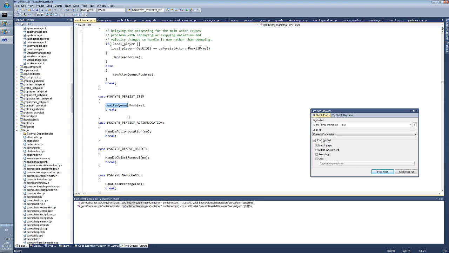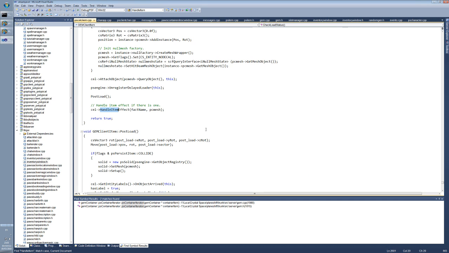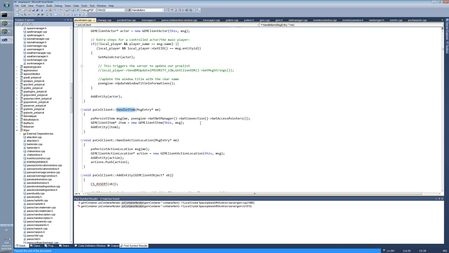So it's pushing an item to the queue. Force entity queue. New actor queue pop. Handle item. Okay, I think it's inside of this. It's just a queue to handle the items in sequence, because maybe you receive too much stuff at the same time, and you cannot actually process it.